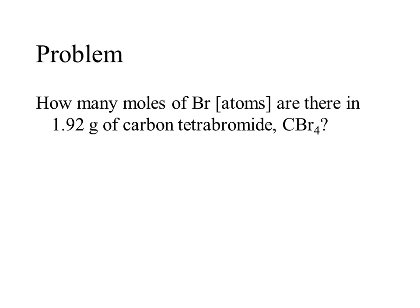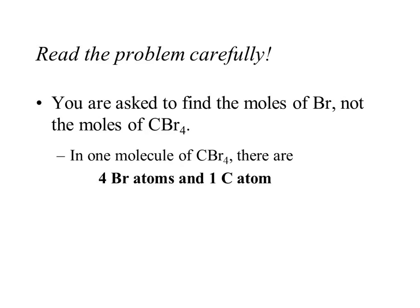Not how many bromine atoms, but moles of bromine atoms. And it's kind of like in this case, the spider is your CBr4, and your legs are your 4 bromine atoms, right? So you guys would tell me, just looking at the formula for carbon tetrabromide, that in one CBr4 molecule, there are 4 Br atoms. It's kind of like the legs of a spider. And we're going to use that equivalency statement as a ratio or a conversion factor in a minute. But let's scale it up.